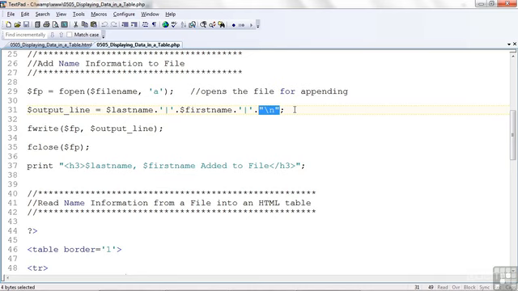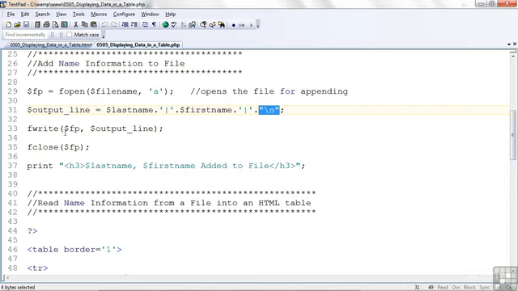Now we're going to use this symbol in a little bit later code to pull out the last name and the first name again and display them on the table. So this is a real simple little technique to do to be able to delimit text, and then I'll show you how to use that delimiter to get the text back out again.